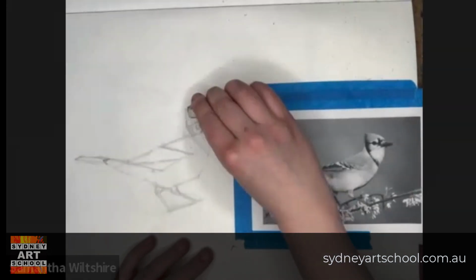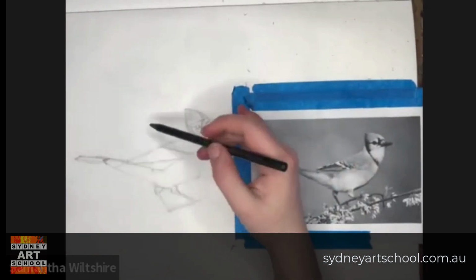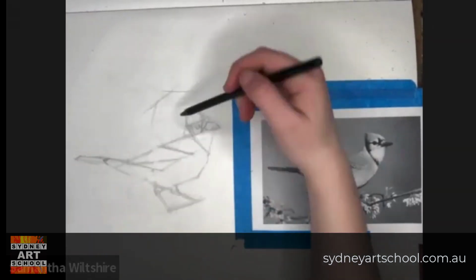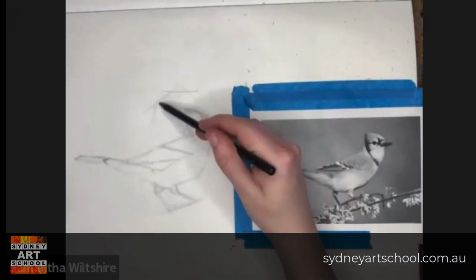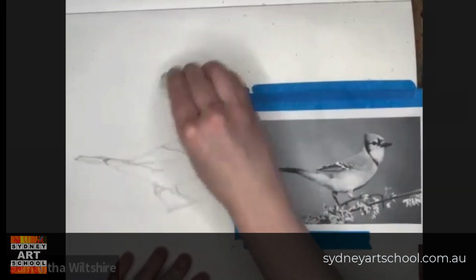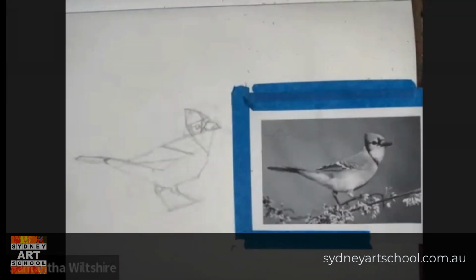So I'm going to pop in that curve. When you draw curves, if you're having trouble getting the curve correct, you can use your diagonal lines like this and then come inside and create that curve within, if it's a very specific curve you're trying to create. But you don't necessarily need to anymore.